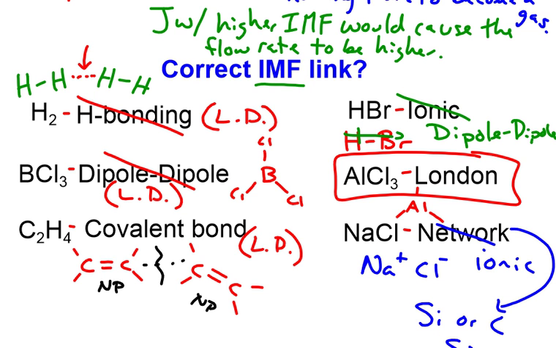Last little comment on that, though. If I throw this out here, the reason why that's not network is there's an ending. There's a beginning and an end. This does not go on and on. These are H's, and that's done. It doesn't bond to another one of these and another, and it keeps going. That is all by itself. It doesn't continue to go on like a diamond where it's just carbon and carbon and carbon and carbon and carbon and carbon and carbon. Okay? So that would be the answer.